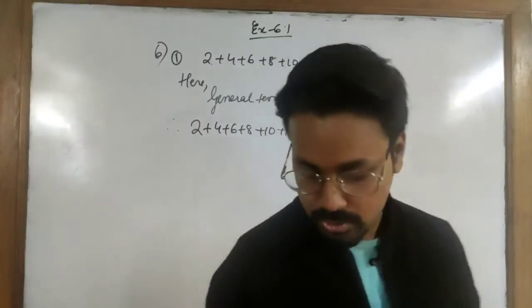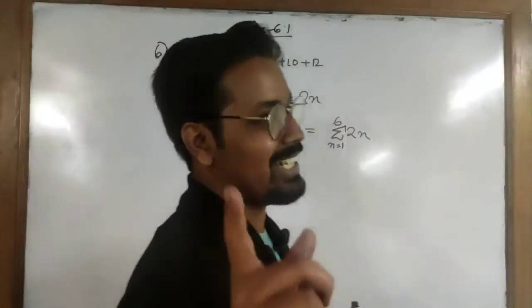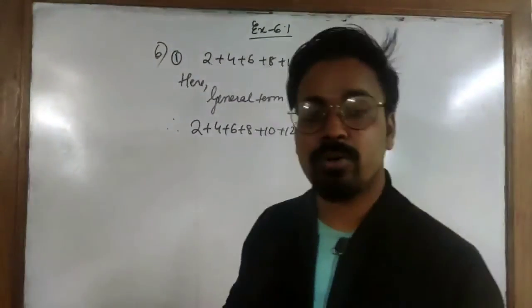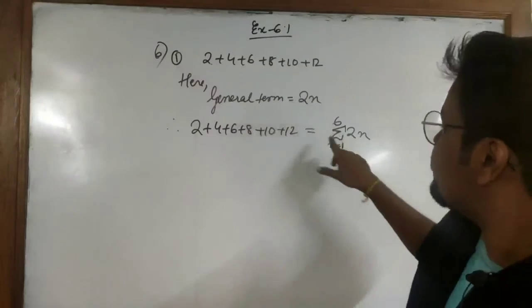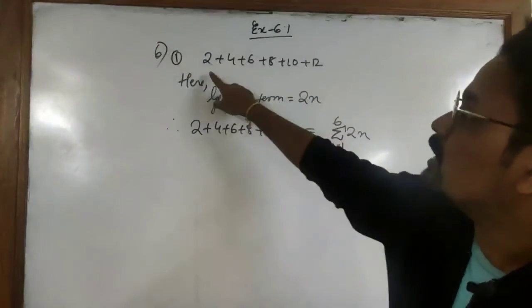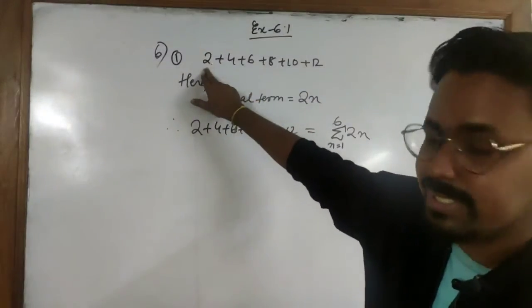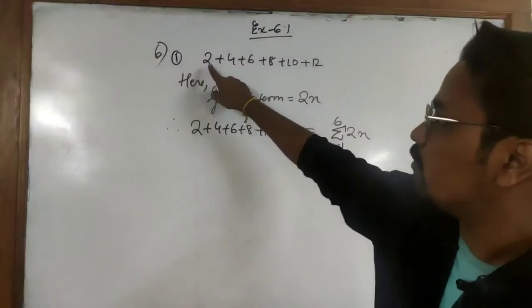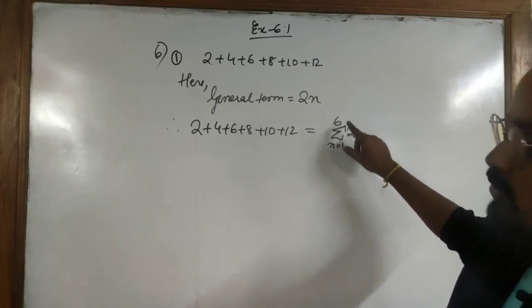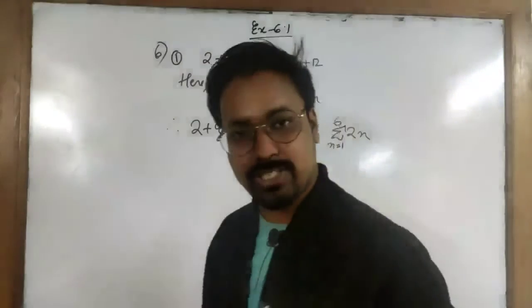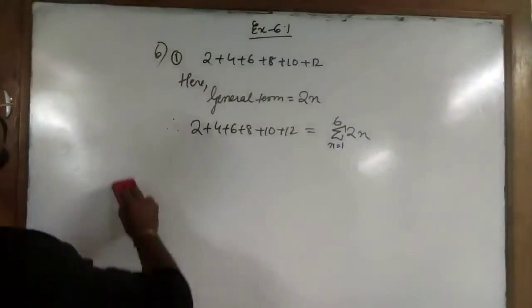Okay, I hope you understood this one. There are 4 more. So you need to find the general term. You have learned how to find the general term. First you find the general term. Once you get that, you put the summation, and these two values will depend on the number of terms. Obviously it will start from 1 because you have a first term, and then you have a last term. So you have to count the number of terms here. Here we have 6 terms, so the upper limit will be 6 and the lower limit will be 1. That's how we do it. And now let's move on to question number 7, which is the last.